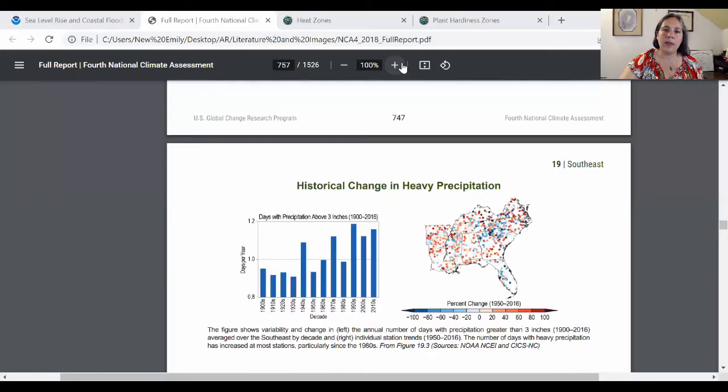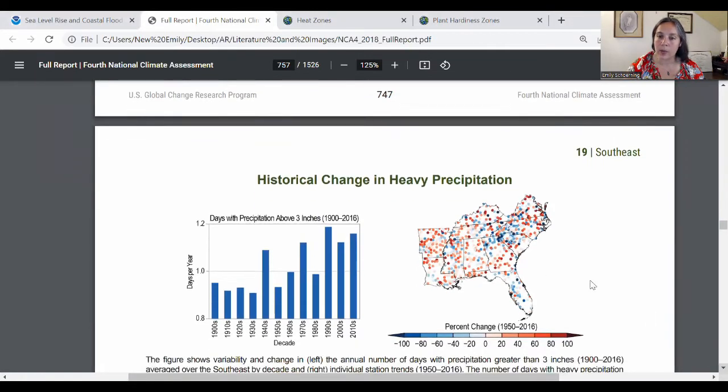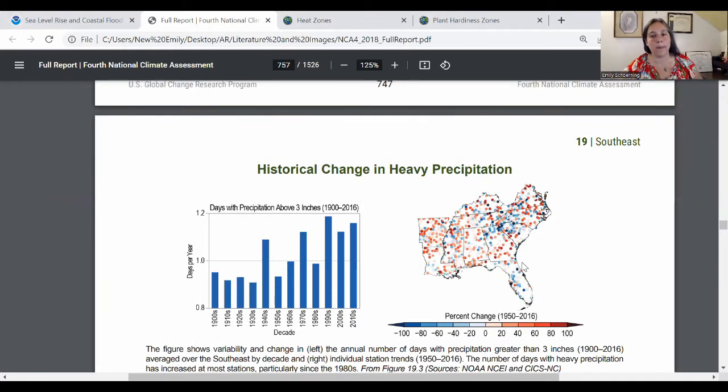Let's go back to the federal report for a minute. I want to show you how this is a little bit at odds with historical changes in heavy precipitation. Looking at changes in heavy precipitation since the 1950s, we can see that a lot of South Carolina — including the area where that huge 2015 rain impact occurred — is shaded blue, where we've actually got a net loss of heavy rains historically. This concerns me that you're being set up for a drought-and-deluge scenario, which can be very damaging to soil health, making me think that soil preservation is going to be critical for South Carolina's future success.